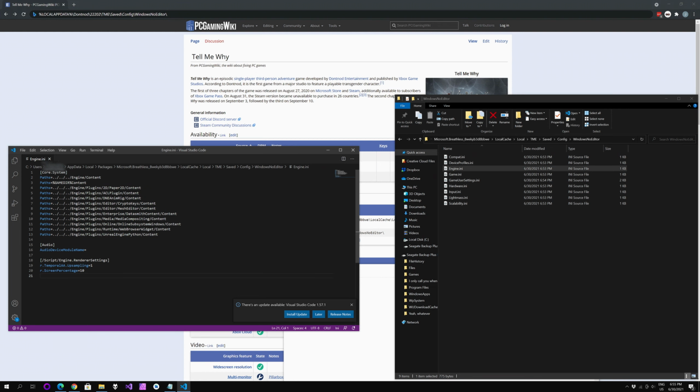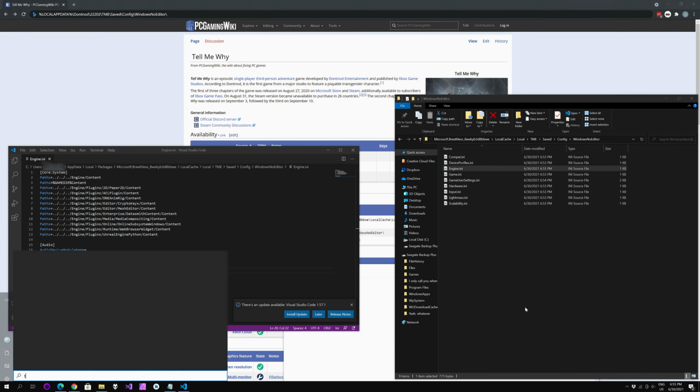Then what you're going to do is you're going to edit the screen percentage, right, to a value that you actually care about. I said this in the first part of the video, but since you probably skipped it, I would recommend doing 75 to 80% at 4K, 80 to 85% at 1440p, and 85 to 90, but ideally 90 at 1080p, since the effects of the screen percentage are more visible at lower resolutions. Okay, so then save the file and click Properties, and then make it read-only again.